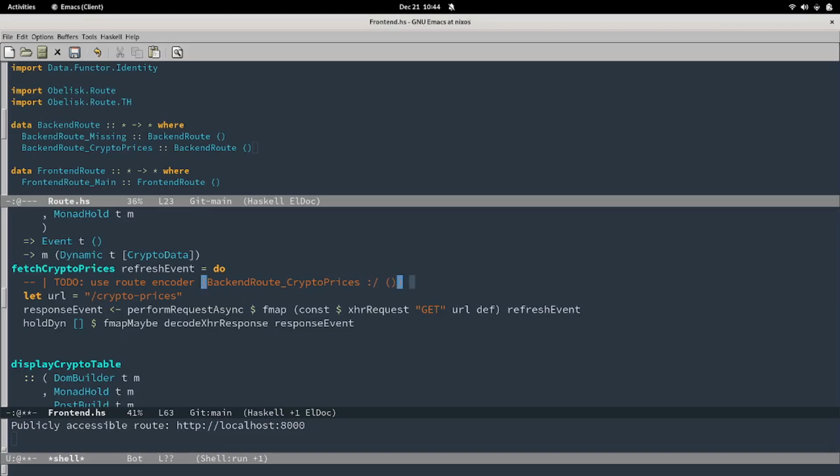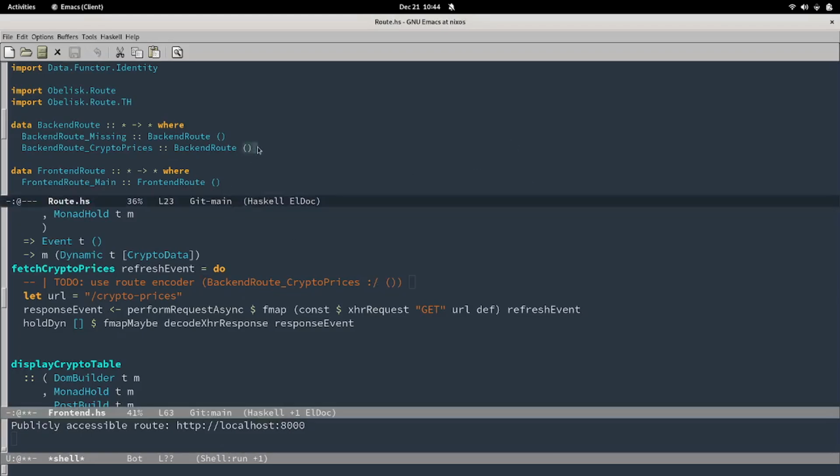This will be my input, because as I can see through backend route, and this gets a little bit more complex. If you don't understand this, this is advanced.